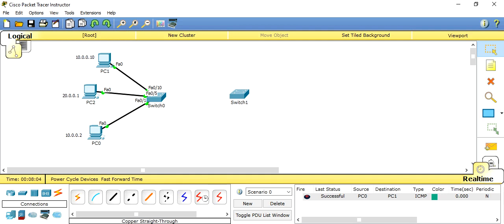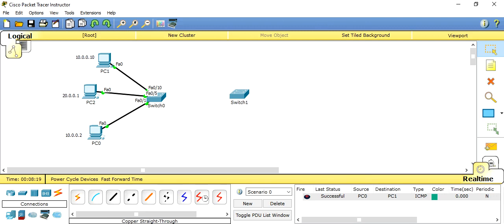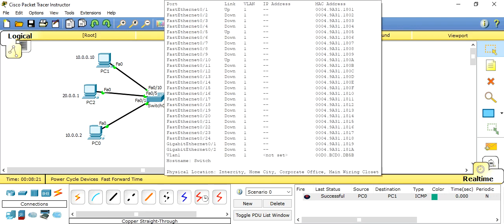What about the virtual LAN? Do they have the same virtual LAN? If you have a new switch, then you have just 1 virtual LAN. If you look, you can see near the link that we have VLAN, and all of them belong to VLAN 1. It is the default one. We call it the native virtual LAN.